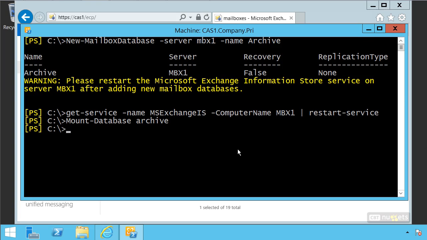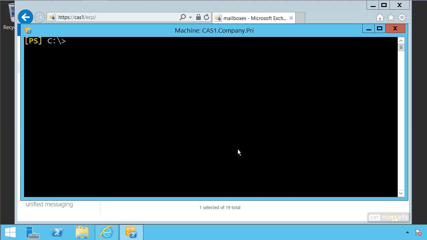Now all I have to do is, let me clear the screen here, and we can enable this for a user. So tell you what, let's enable this for Bob first, and then we'll do it for like an entire OU. We'll do it with Bob first just to make sure that it works. Now again, you can go back to the graphical and do this graphically. I'm just going to do it through PowerShell since I'm sitting here and can do it here.